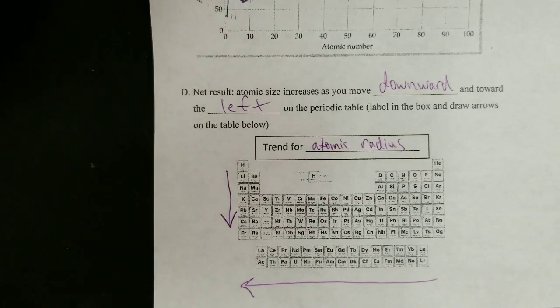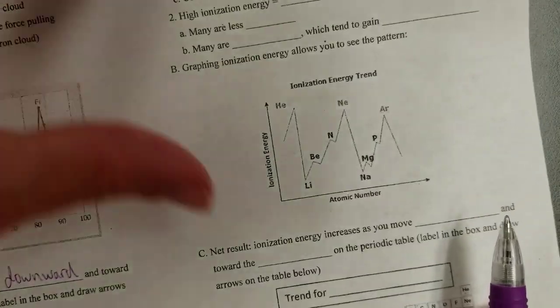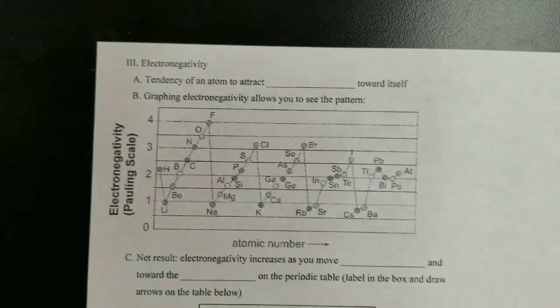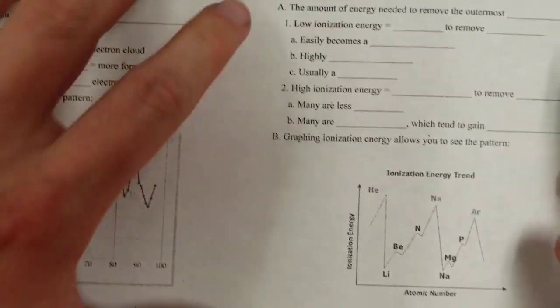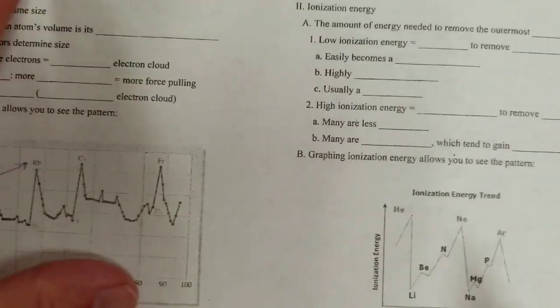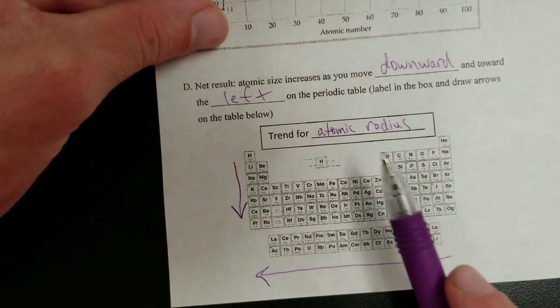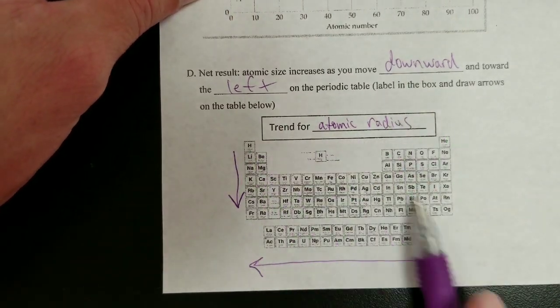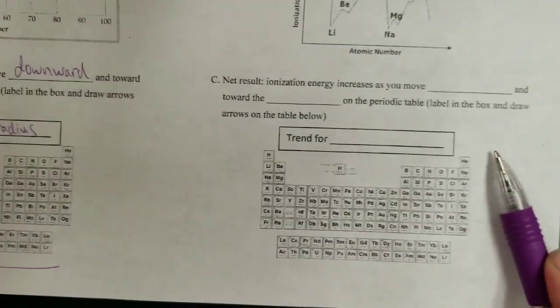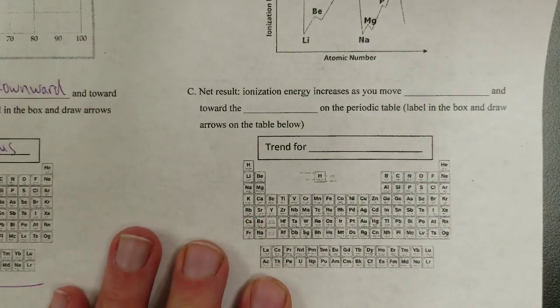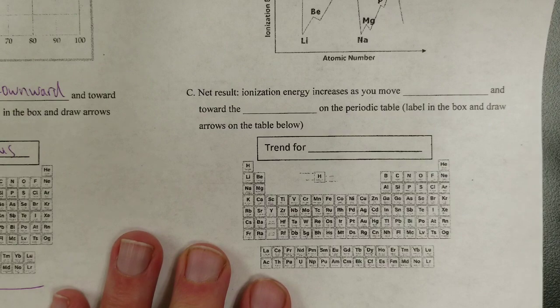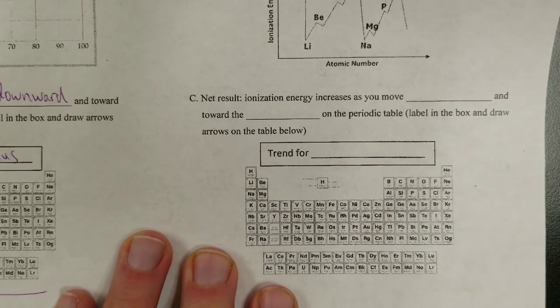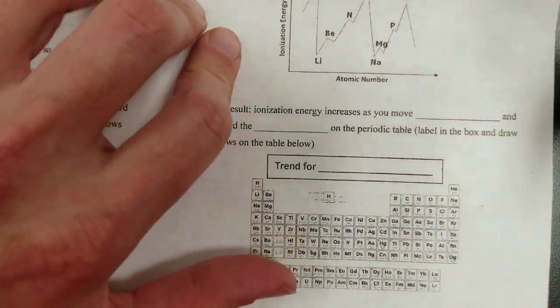So, for practice sake, I'm going to go through the other two on this graph, the ionization energy and the electronegativity. I would say to you, pause this, figure out for yourself what the direction would be of the trend, as in downward or upward or left or right, and then play the video to see what I come to and see if it's in agreement. So I'll assume you're pausing right now, and I assume now you're watching that you finished solving it. So here we go. Let's see.